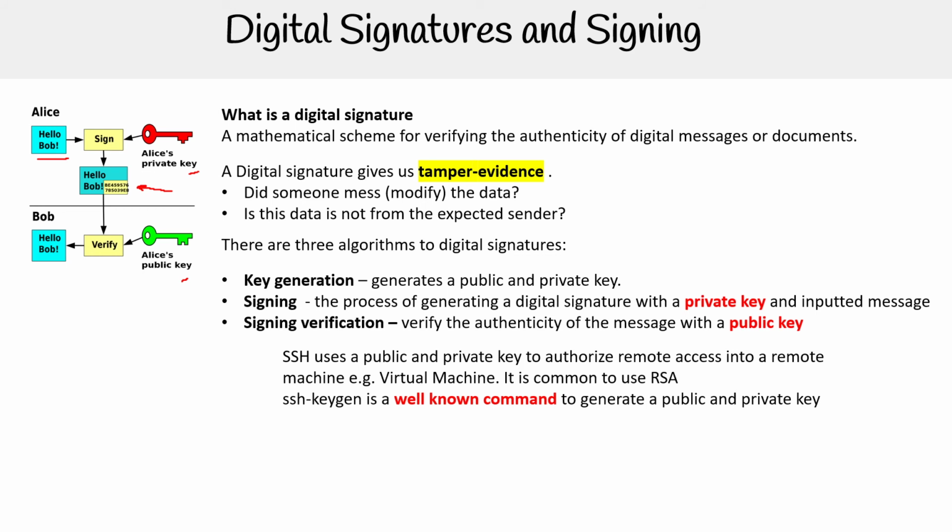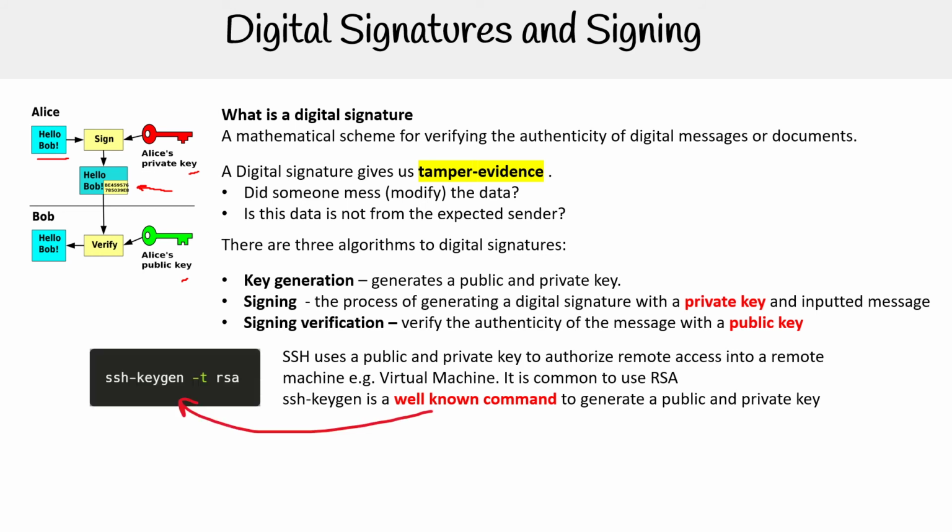And what you would probably use is the ssh-keygen command. This is a very well-known command, and I have it memorized because I've used it so many times, and so will you. Notice that it has a -t, so it says that we want to take RSA as the input. That is the type of algorithm that we are using to generate the key. And remember earlier on when we were talking about asymmetric keys, where there were two keys and we mentioned RSA, that's the same key here, okay?